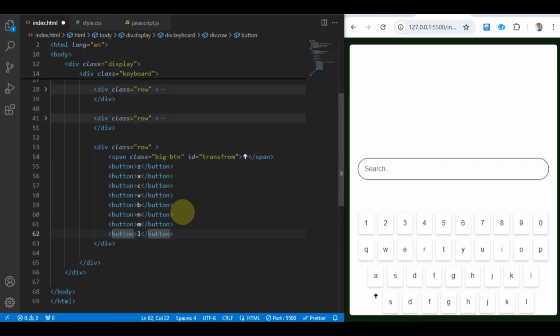And the last one will be the same, and you will need to change the button tag into a span tag. And you also need to add this class name. Just copy and paste it. You don't need to write it down several times. And also we need an ID for this button. This ID name I'm giving here remote chart.